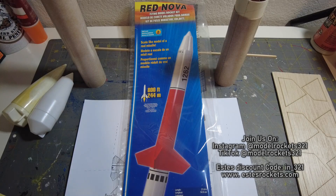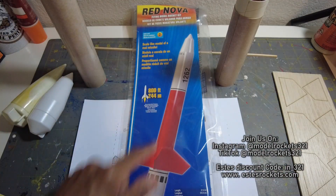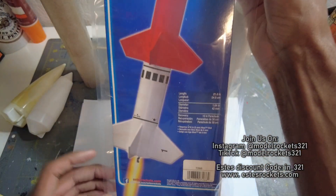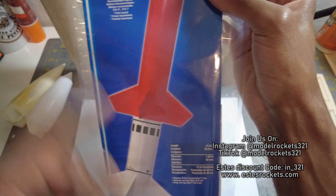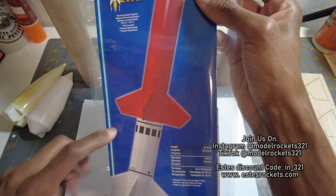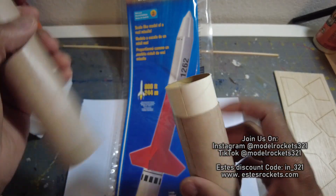This video, I just want to show you a project I've been working on. It's not almost done, but I did a lot of work on the inside stuff like the motor mounts and everything. This is the Estes Red Nova. It's kind of like a rocket design — I made it a missile design. It is dying to be two-staged. I already cut it, a lot of stuff's already prepared. The cuts are made, as you can see right here.